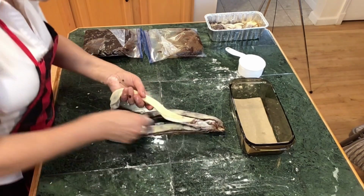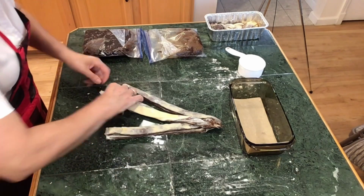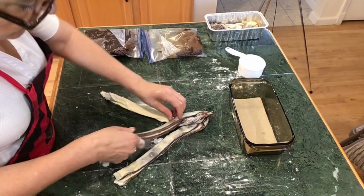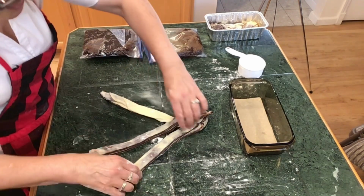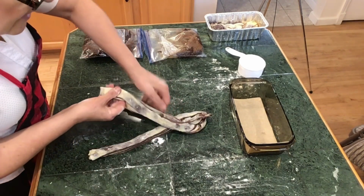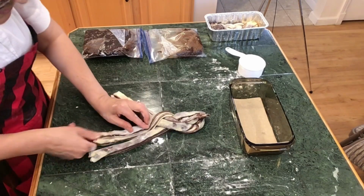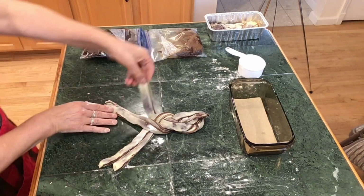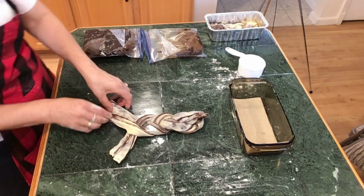Gently pour this one, fold it and put it here. Then take the one on the left and bring it to the center. And always make sure that they are sticking together, the two pieces. Then take this and bring it to the center and do the same with this one. And do the same with this one. You're just making a regular, beautiful braid.